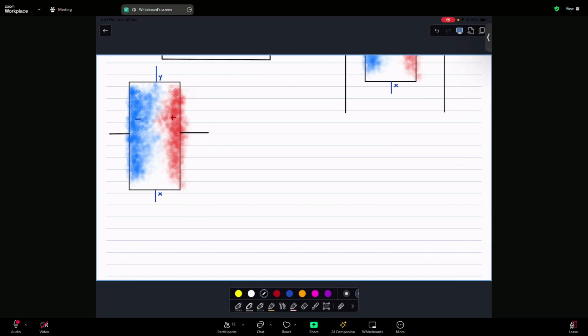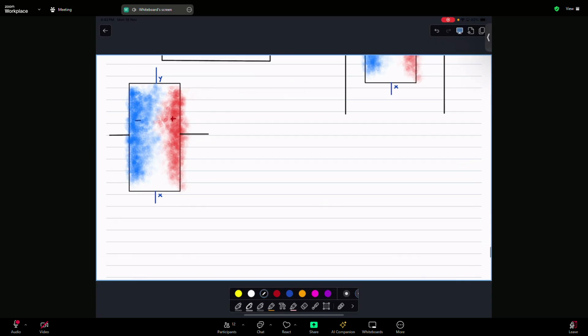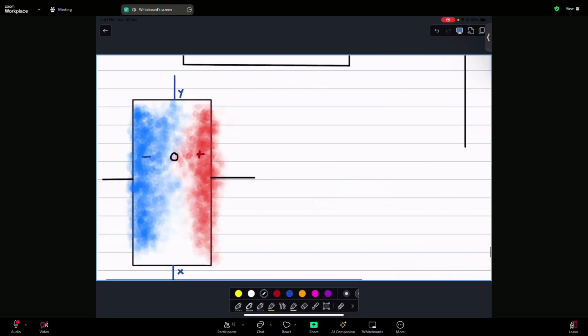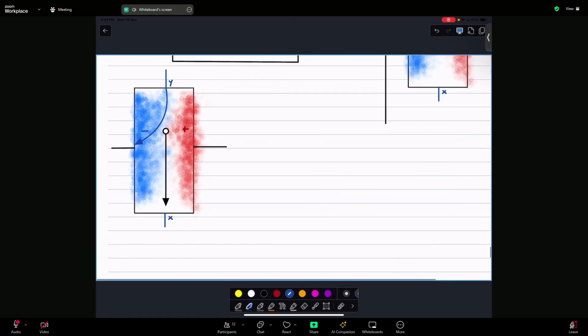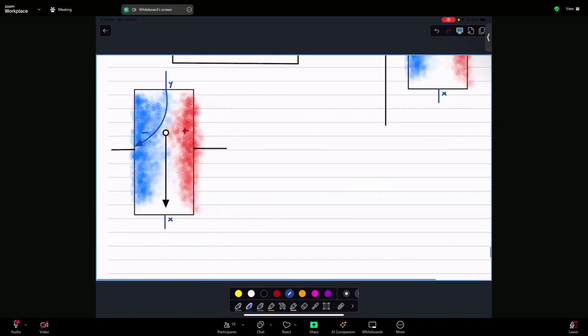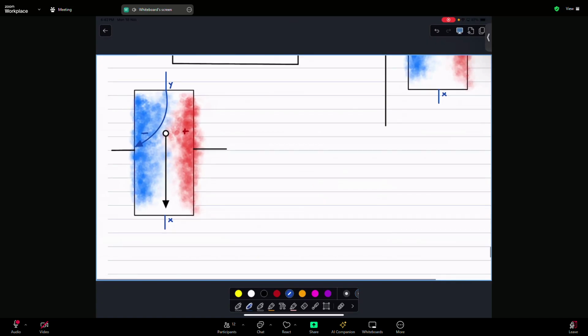Okay, let's see this. How does this work? If you have an electron here, let's try to understand what the electron is experiencing. It turns out the electron that goes through here actually goes straight, contrary to what I said earlier. Earlier, I said that the electron bends which way? This way, right? But while investigating, we found the electrons try to bend that way, but eventually go straight. So the question is why?